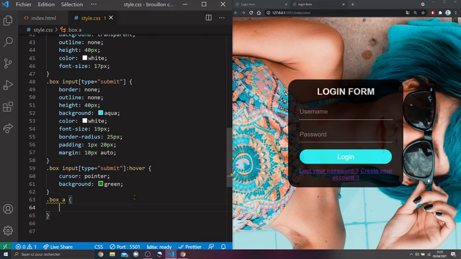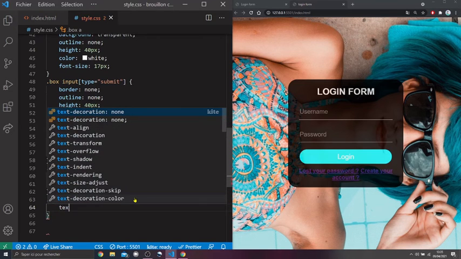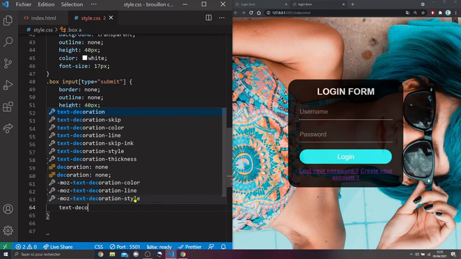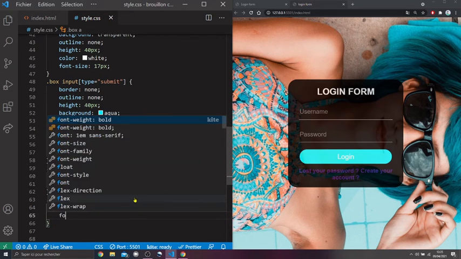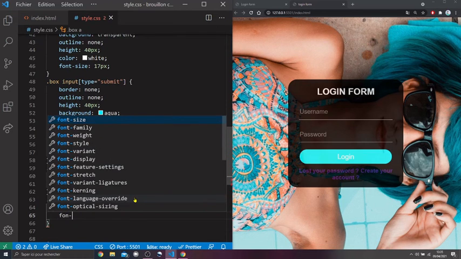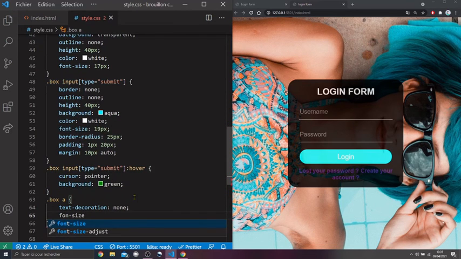Okay, so we don't want any text decoration. Okay, none. After we want to fix the font size to 10 pixels, font size 10 pixels.